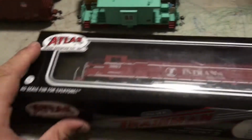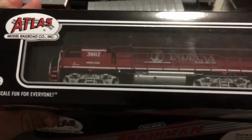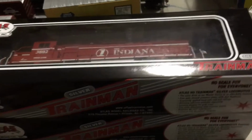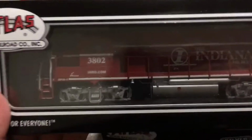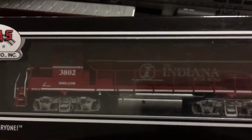I love the Heartland. I like the feel of it. Indiana, Illinois, Iowa, even Ohio and Minnesota, Wisconsin, Michigan all have that small town feel. I'd really like to capture that on a layout, and you don't have to build mountains if you do that. This one I've already unboxed, but I'm probably going to be doing an unboxing video on this one. This one has never been out of the box, brand new from Lombard Hobbies, both of them.